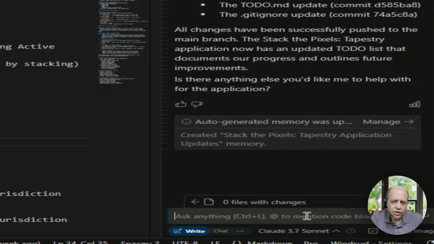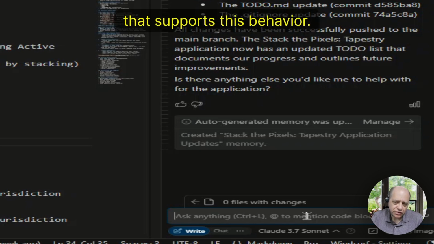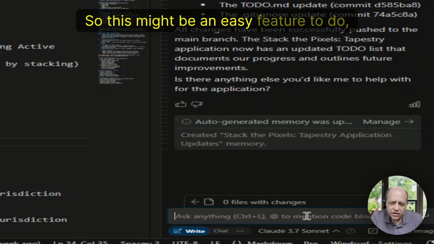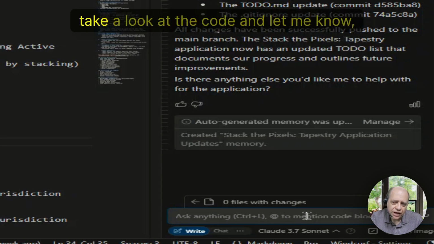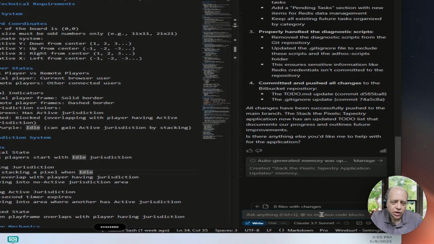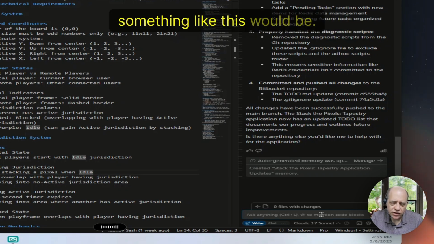I don't know what code was put in automatically that supports this behavior. So this might be an easy feature to do. This might be a more difficult feature. Take a look at the code and let me know what your assessment is of how difficult something like this would be.